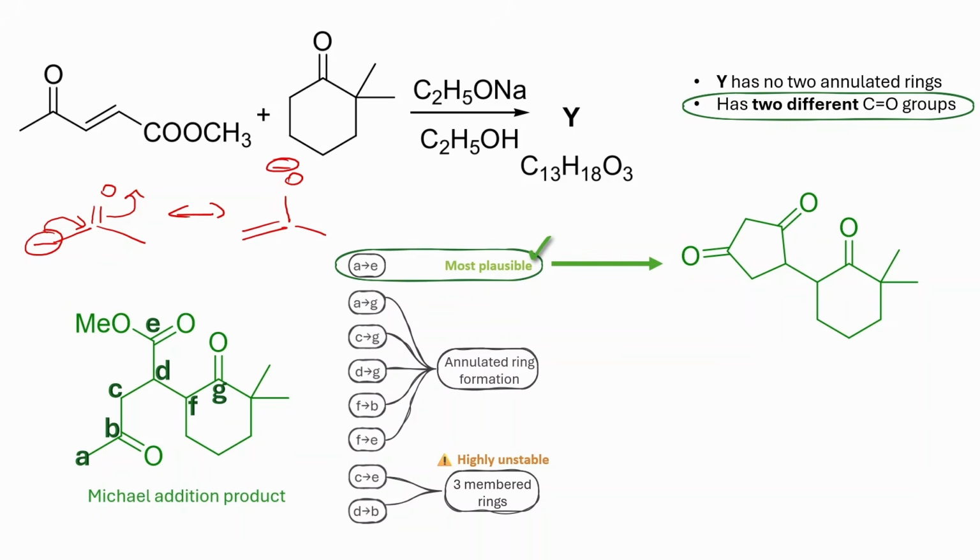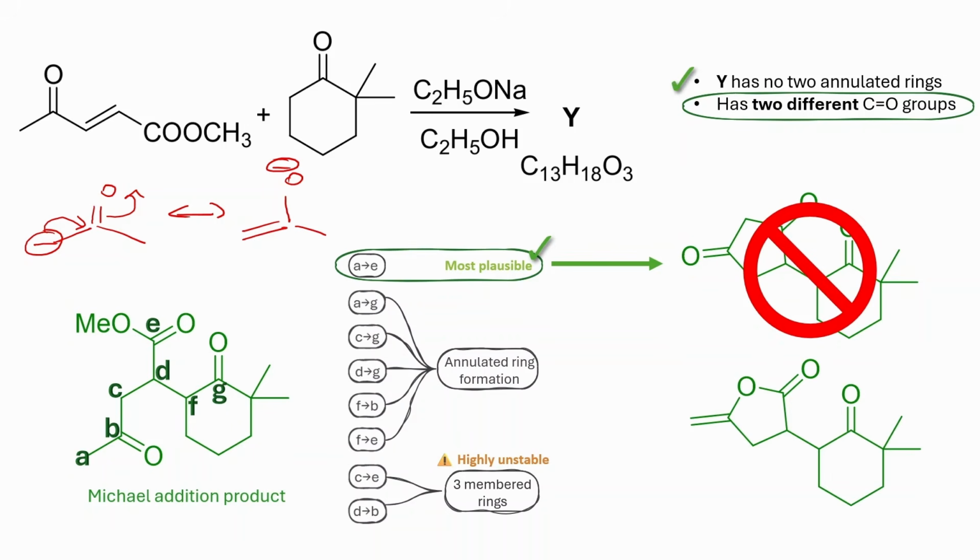We don't usually talk about this O attack in introductory organic chemistry, but you have to keep in mind that it can attack in certain cases. Usually it attacks, let's say, silicon electrophiles. When there are any silicon electrophiles, oxygen is almost certainly connected to silicon rather than carbon. So we are eliminating this structure because it has three different CO groups, but we are proposing a structure where oxygen has attacked, so that we are only left with two different CO groups and there are no two annulated rings.